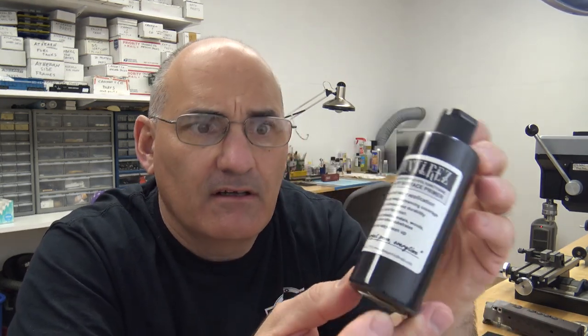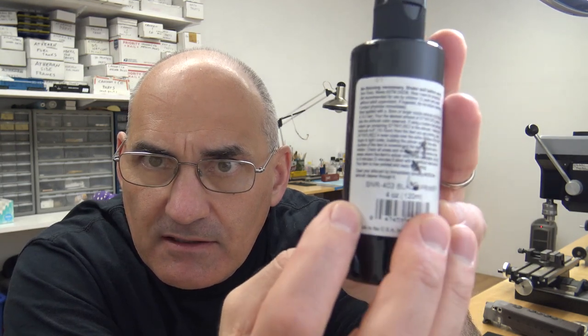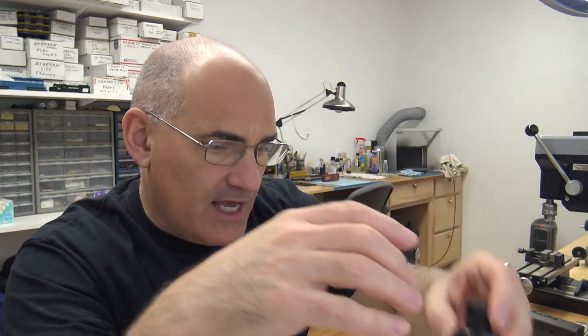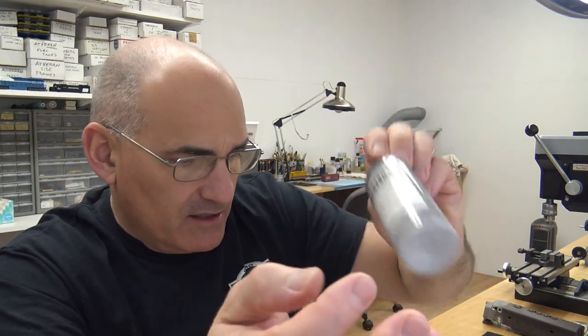Now the black that I use, I said I use Steinolres. It's this stuff right here, NR4003. I think that's in focus. There we go. And I paint the couplers Steinolres primer gray, where the part number has worn off, but they only make one gray, so it's that.